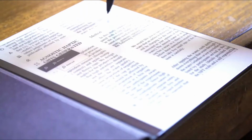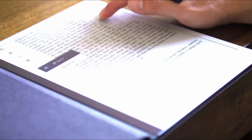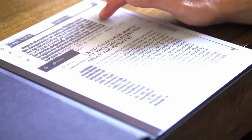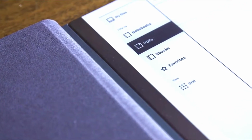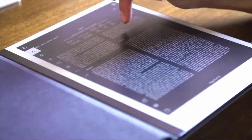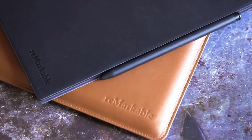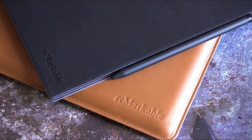Drawings can then be shared from the tablet as a PDF, PNG, or SVG file through email. There's also a Pocket-like Google Chrome extension that can send articles directly to your ReMarkable for reading. There's a handwriting recognition service that can analyze your written notes and convert them to editable text. According to ReMarkable, that rather limited list of features is an intentional design choice.